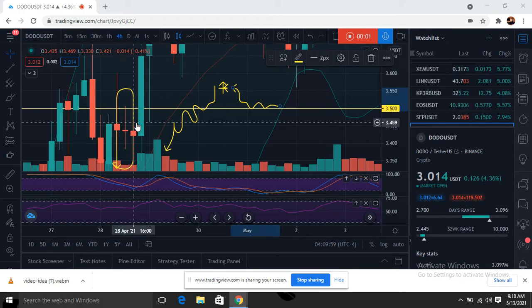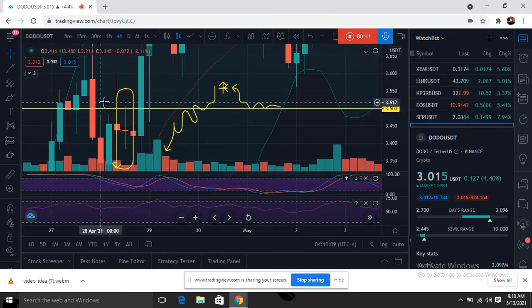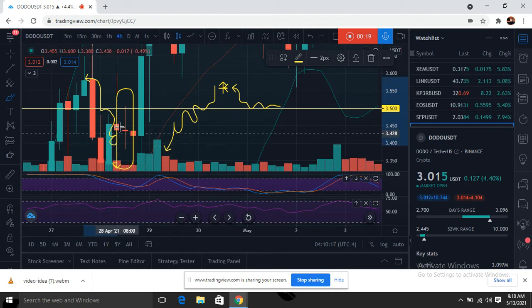Okay, like we were saying before the break, I have told you these are both dojis, but what makes them differ is the trend. When you notice the market is in a downtrend, coming down, and I notice the formation of a doji in a bearish market, this is a sign of a bullish reversal. The market would probably start going up at any point because at this point the bears were in control.